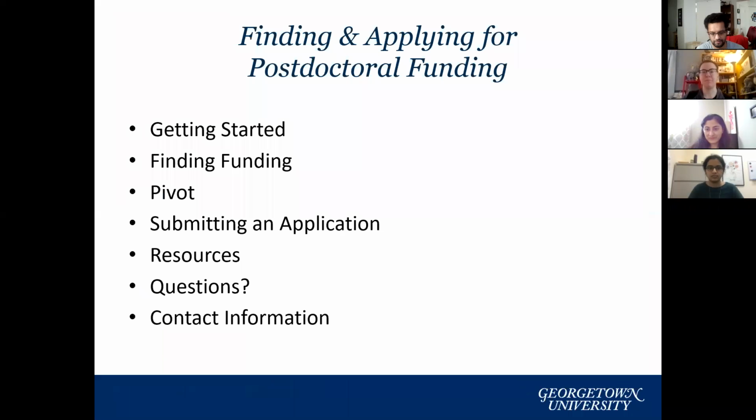Great. So today we'll talk about some of the fundamentals of getting started as you're looking to find an opportunity, apply for it, and prepare your application, the big picture that you need to keep in mind as you start this process. Then we'll talk about how to actually find opportunities for funding. This will cover both federal and philanthropic sources. We'll do a quick Pivot demonstration. Pivot's a very powerful database, and this will be very useful to you as you're trying to find funding sources.